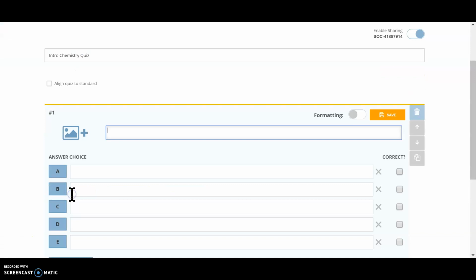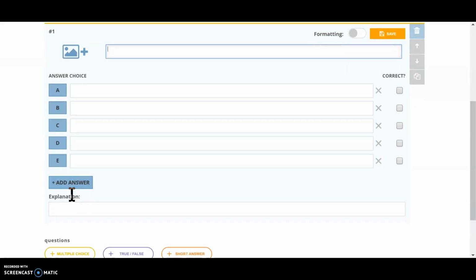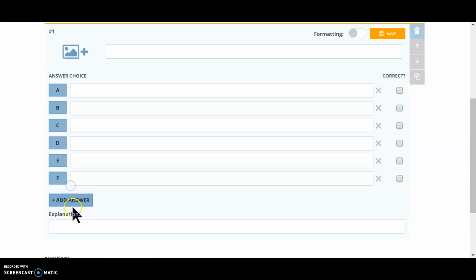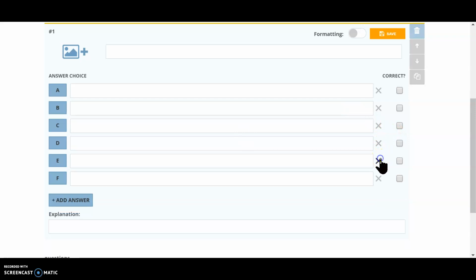Clicking the multiple choice button will give you a blank question in the multiple choice style format. For the multiple choice questions, you type the question you want to ask and then type as many possible answers as you would like. You can do as little as 2 and up to as many answers as you are wanting. You can do this by adding answers or deleting answers.